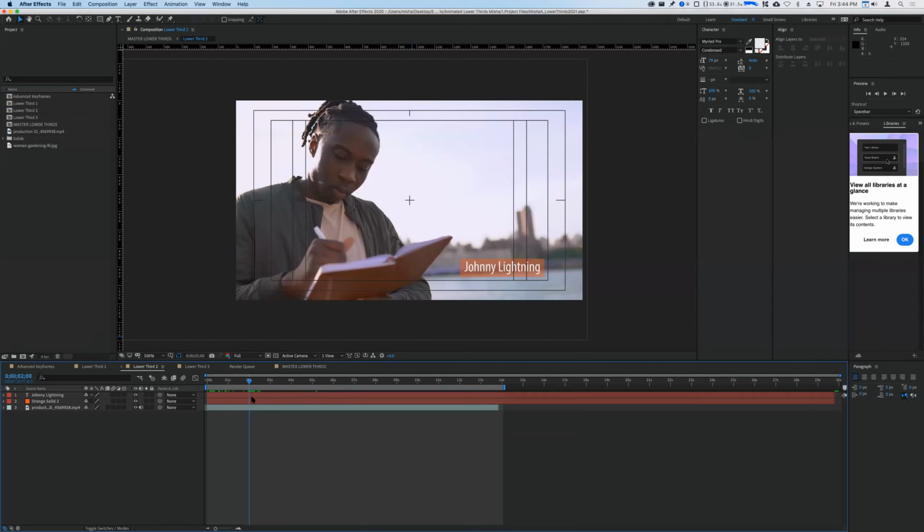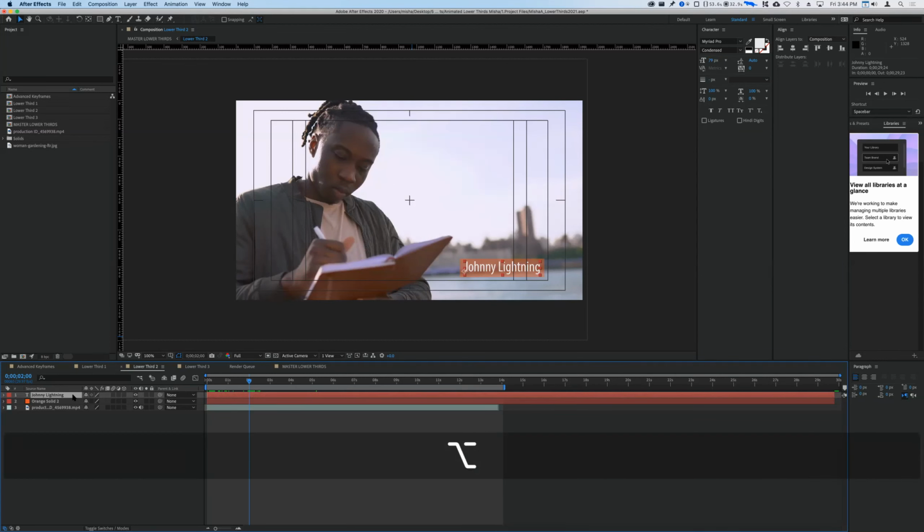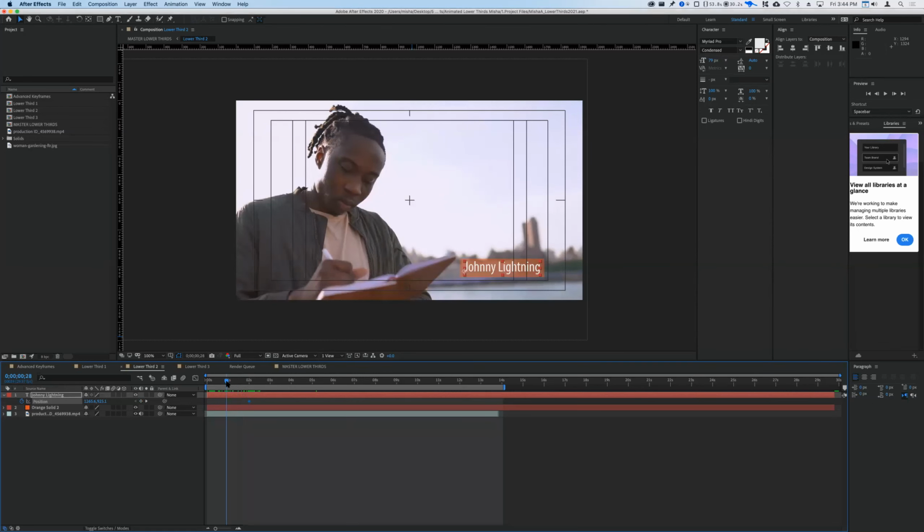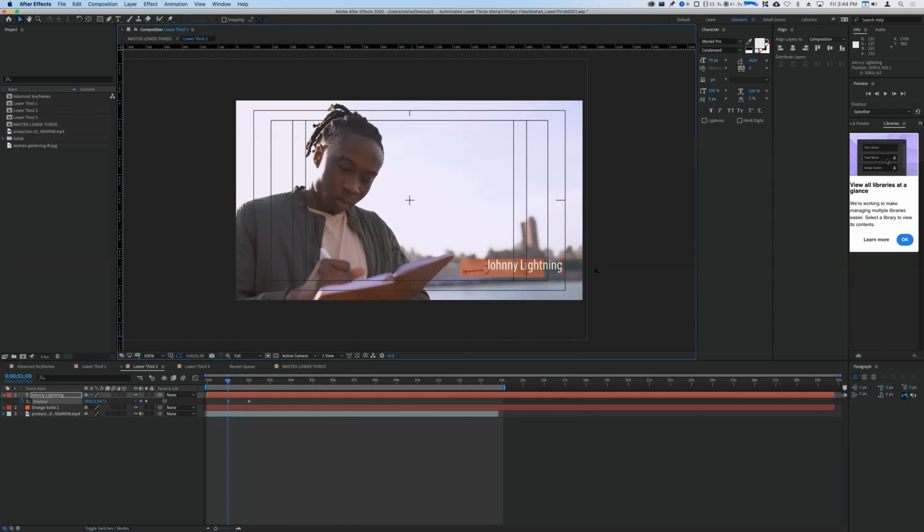So at 2 seconds, this lower third is established. So I'm going to do this to the text this time, just to vary things. I am going to say Option P, which opens position just like P would, but it automatically drops a keyframe as well. Okay, so I have the text keyframed, but there is no animation unless there are 2 keyframes. So what I'm going to do is go back to the beginning, so to speak, before this comes on, and we'll see if we need to push this somewhere else. We'll go to exactly 1 second. At that point, I'm going to drag this over to the right.